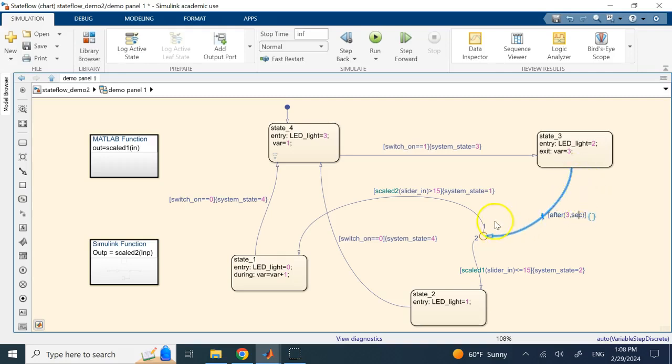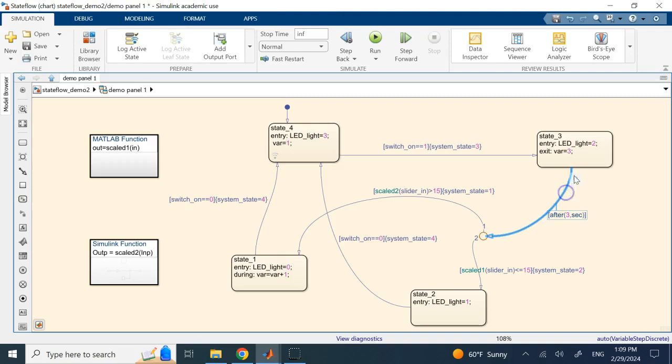So sometimes when you want to do transition, you're not always looking at some variable equal to or bigger than or less than something. Sometimes you might need time. Some operation has to be done after so many seconds or so many minutes. Can I do that? Yes. Do I need to bring the time as an input to my Simulink block? No. I can just use this command after and then say 3, second. That's all you need. So this transition will automatically happen after what? 3 seconds, regardless of the inputs or outputs.